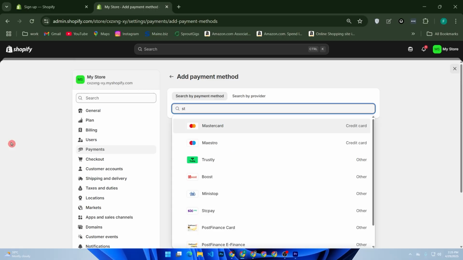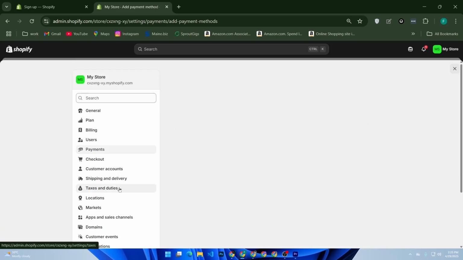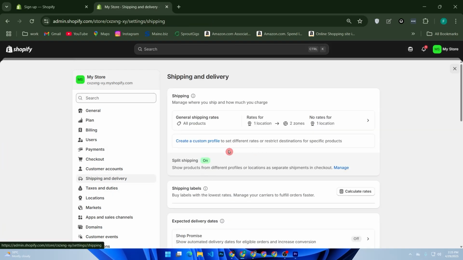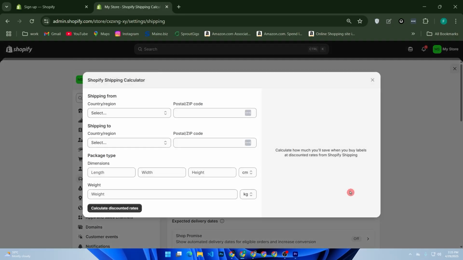Next, go to settings and shipping and delivery. You can offer free shipping, flat rates, or carrier-calculated rates from here. For shipping labels, click calculate rates, and you can calculate the shipping rate from here.